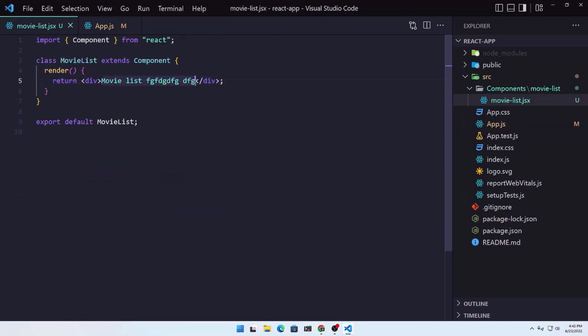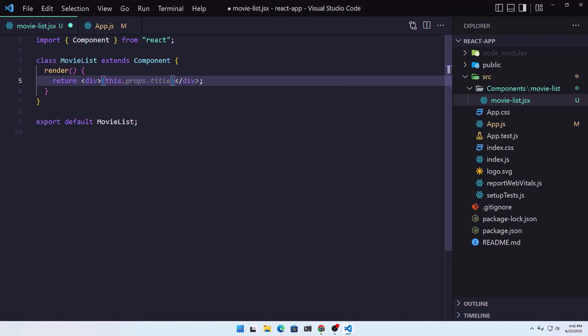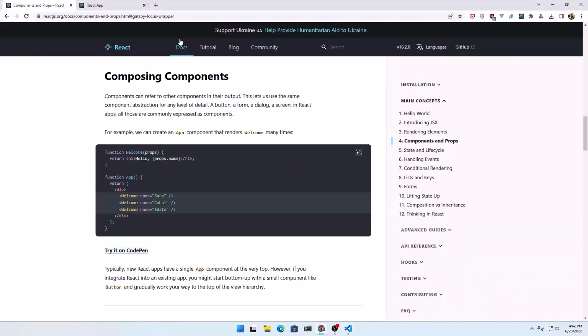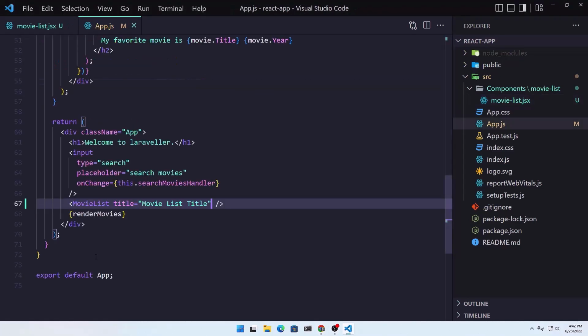So let's display the prop here by saying this, because we are in the class component, this.props.title. If I save and go to the browser, here we have the movie list title, what we put inside this prop.